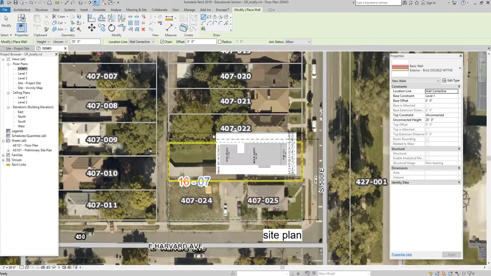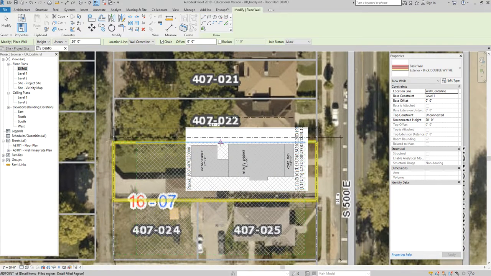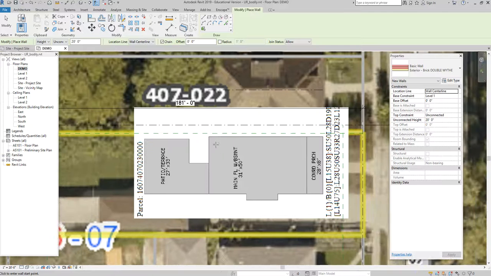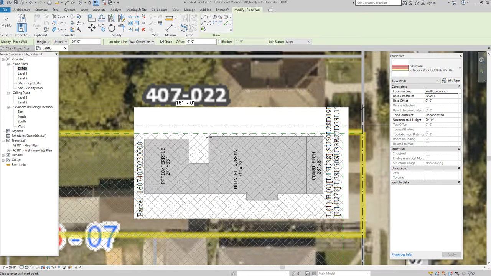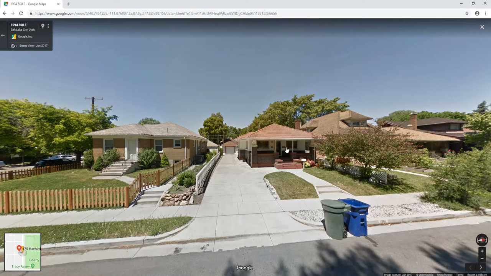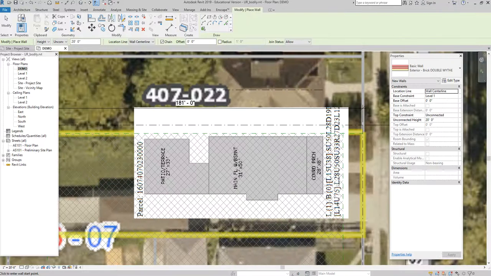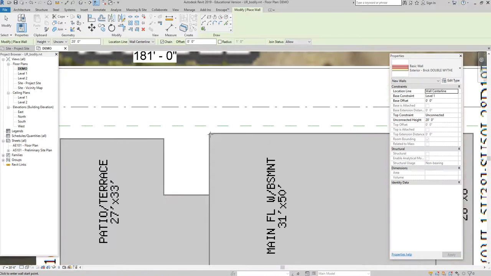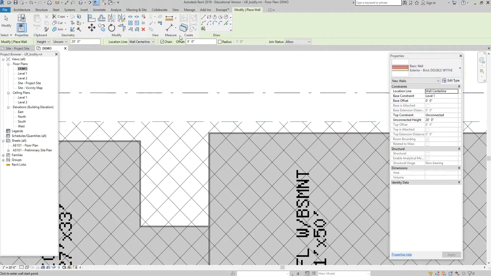So I'm just going to use this wall type, and I'm going to trace the outline of the project. And if we go back over to maps where we looked at the height, we had about 3 to there, 8 to there, so we have about 11 feet of wall, right? And then we're going to put the roof on top of that 11 feet of wall. For now I haven't defined any levels. I'm going to do that in just a second, but I'm just going to get this drawn while I'm cruising through it.